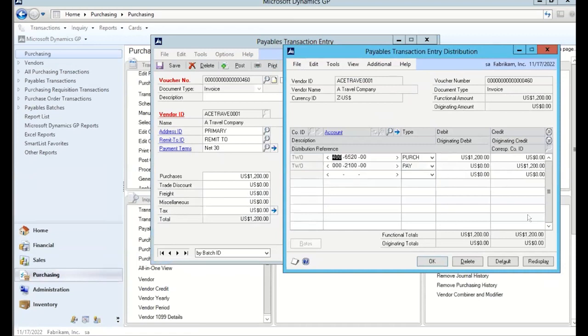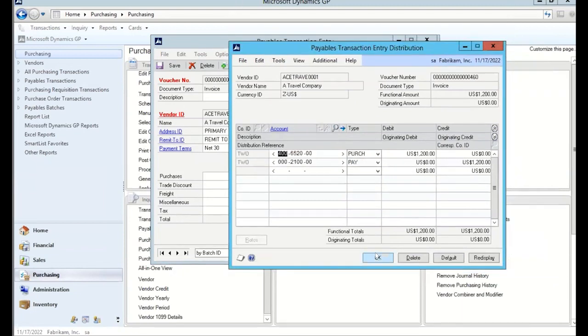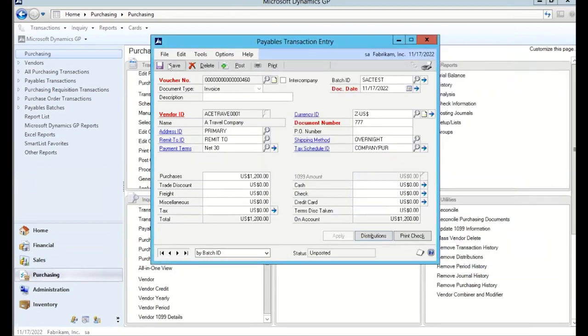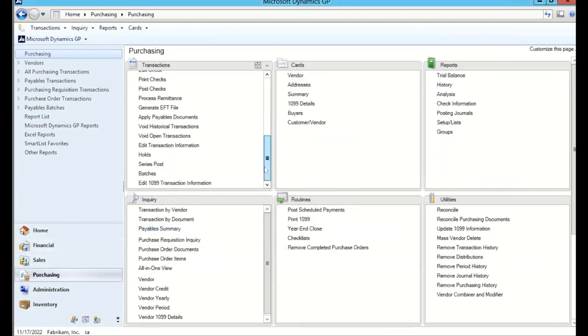All right. And I only did this because I processed an invoice only, and then I came back again and made a change. So I'm going to go ahead and save. And I want to post this batch. So let's go back to payables batch.